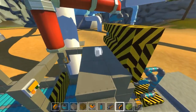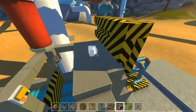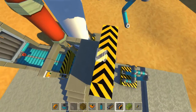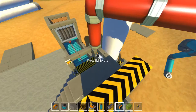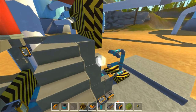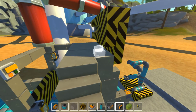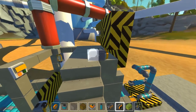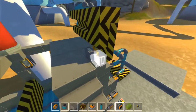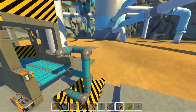Let me see. Where do I want the sensor to activate the crane? Where do I want it? I could actually go with the idea I had just a second ago. Place it here. Oopsie. Place it here. And when he deactivates, he will activate this thing. So basically, a NOT gate inverter. And yeah, that's exactly what I'm gonna do.